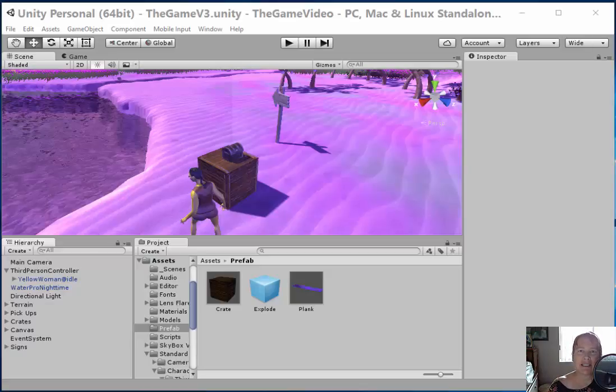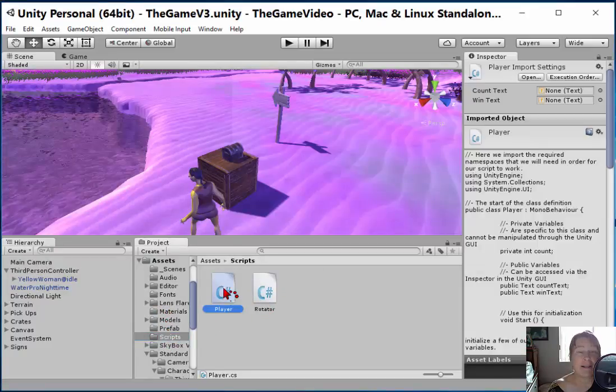So now what we're going to do is something called call the prefab with an instantiate. We're going to instantiate that particular object in our game after we've created the prefab. So what we need to do is find our player script, and you could find it from the attached object, or you could go into your scripts folder and open up that particular script.